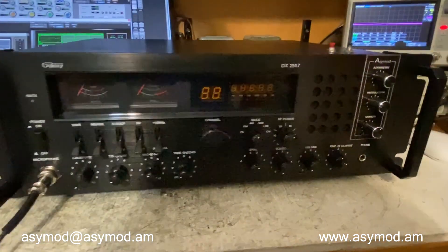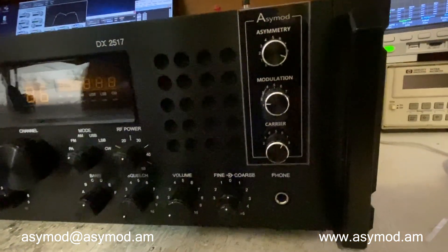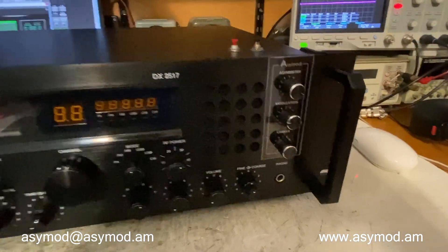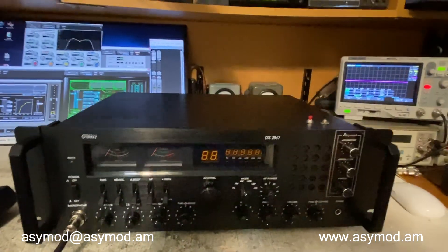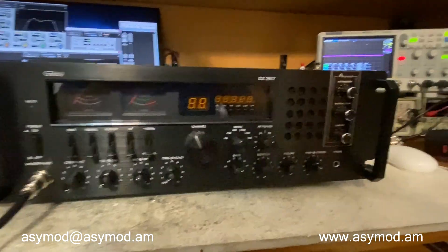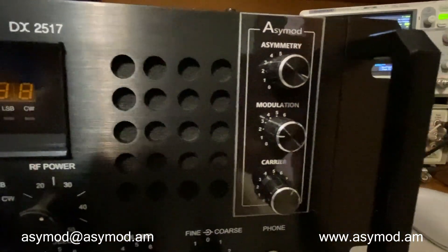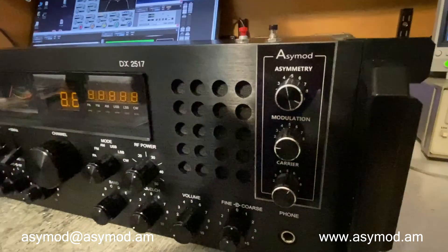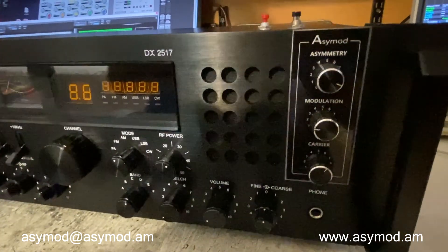Clifton wanted the standalone unit to be able to adjust on the fly his output to match the different amplifiers that he uses. Instead of putting the ACMOD standalone, we went ahead and put the three controls necessary to control the ACMOD right in the front of the unit. Due to the fact that he has very tight space in his desk, this will allow him easy access to the controls without the cables required for the standalone unit connection.